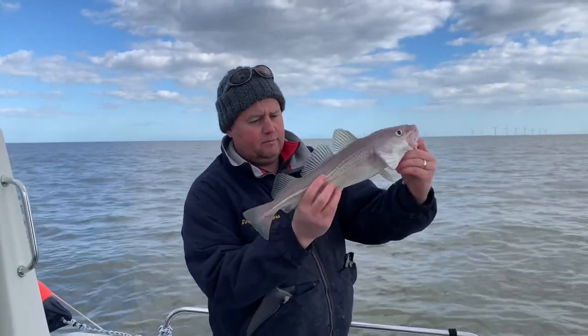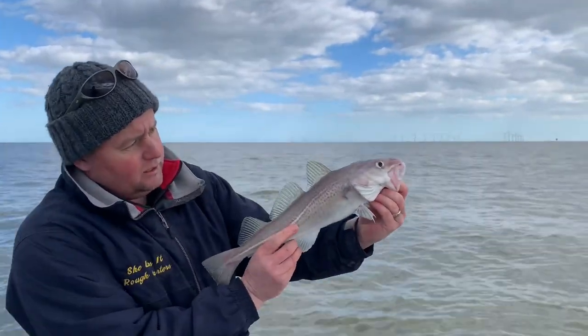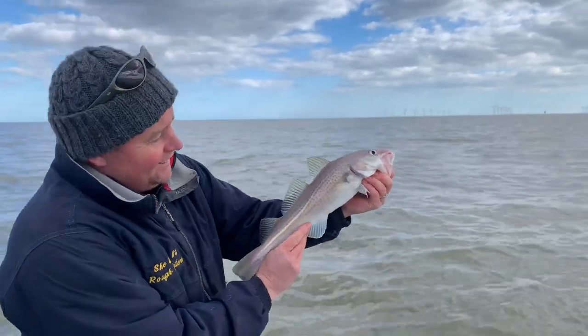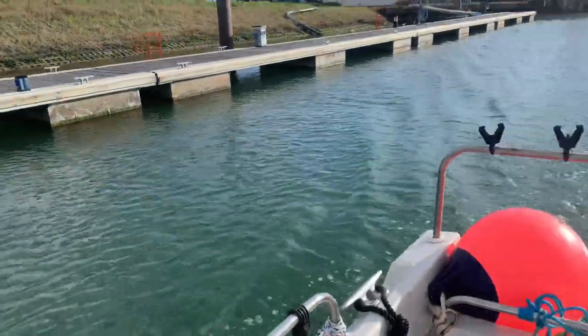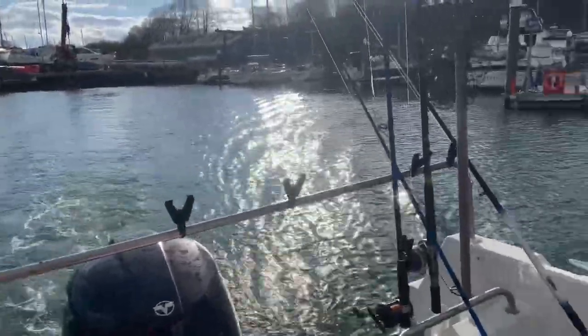Stevie's got one on the uptider - well done mate, try and hold your fingers for Neil. Goodbye little fish. We've had a fun day out on the Orgy 20 - we've had loads of fish: roker, loads of dogfish, absolutely hound of iron, whiting, a couple of coddling. All came in on squid and lug combos, so it's been a good day of sport fishing on the Essex coast. A lovely boat to be aboard - the Orton pilothouse. Now back in Shotty, so until next time I'll see you again.